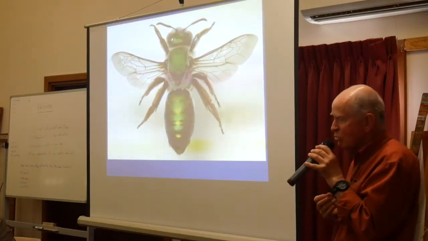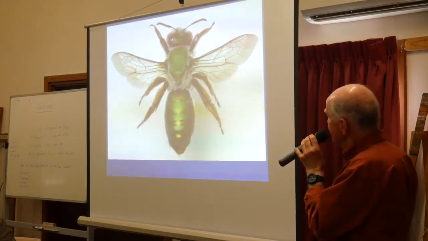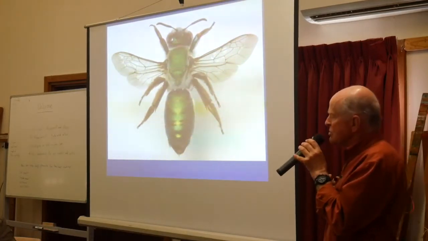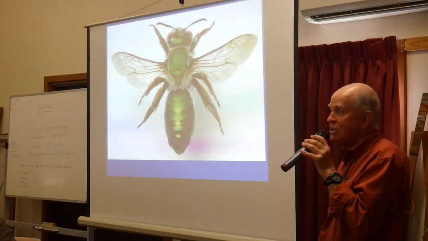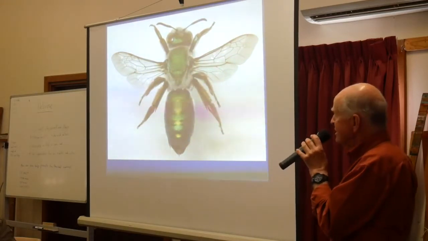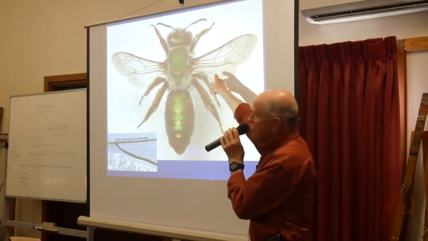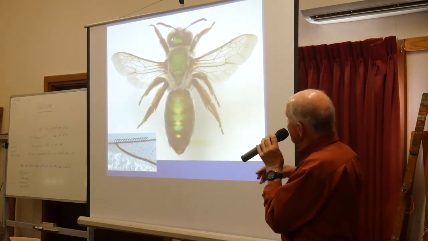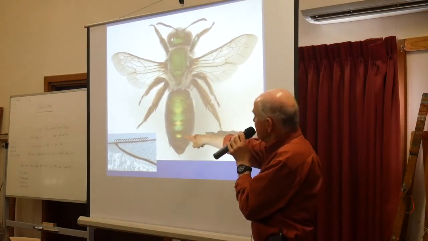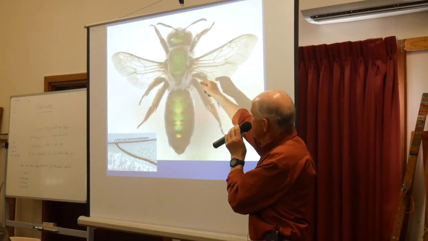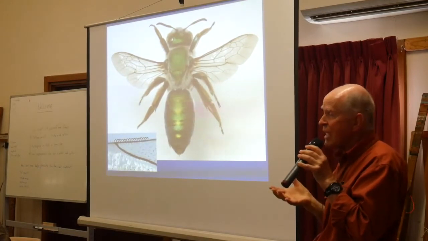This green bee is one of Western Australia's very own, and it belongs in the family that occurs only in Australia too. But as for wings, there are two pairs of wings here, but it may just at a glance appear that there are only two, and the reason for that is that if you can go to the next slide, there are a set of little hooks that occur on the front margin of the hind wing, and when the forewing slides over the hind wing, those hooks engage in a strong vein. And this coupling of the wings makes the wings more aerodynamically efficient.